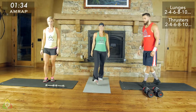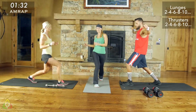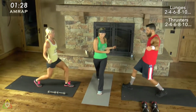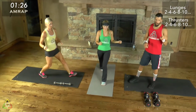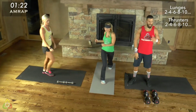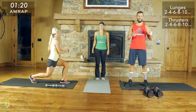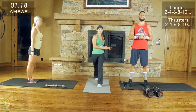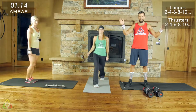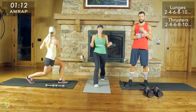And remember, lunges is one foot with one side raise counts as one rep. Switch, this counts as the second rep, okay? You're doing two of those, two thrusters with a pulse. Then you're doing four, four, six, six, eight, eight, 10, 10. You go up by two each time, and you just keep going and going until the 14-minute timer stops, okay?